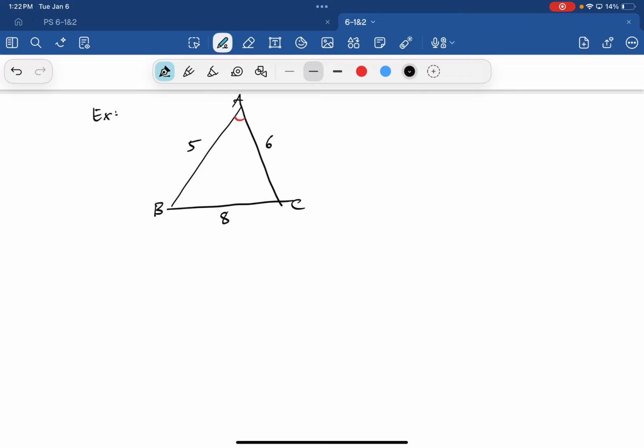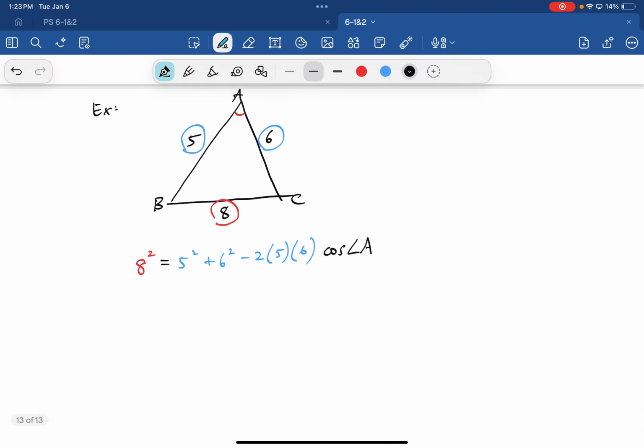That means, right, what is the opposite side? The opposite side is going to be 8, right? So we would have 8 squared as our opposite side. And then the 2 adjacent sides are 5 and 6 for angle A. So we would have 5 squared plus 6 squared minus 2 times 5 times 6, right? And then I'm going to finally have cosine of angle A multiplied at the end. So that's my equation set up. And as you can see, I have an equation with only one variable, only one unknown, which is angle A. So that allows me to solve this.